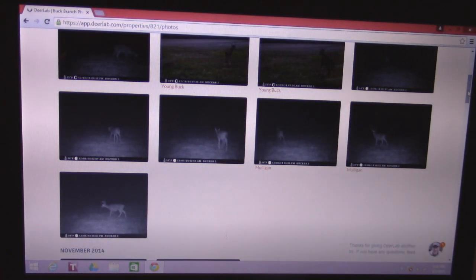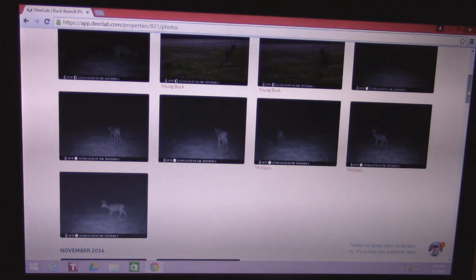Say that maybe I don't even get a shot at Mulligan this coming season, but he makes it through the season. If I get more pictures of him and I keep adding tagged pictures of Mulligan, then the following year, all the information that we've got over a couple years of that deer is going to be figured into the results I'm getting now, 2 years down the road of this deer. And it'll help you get a lot of information.